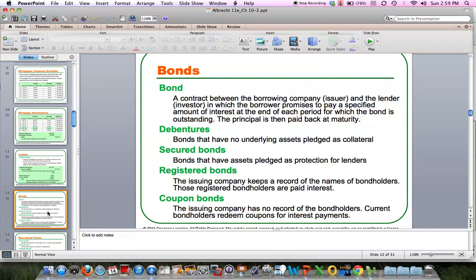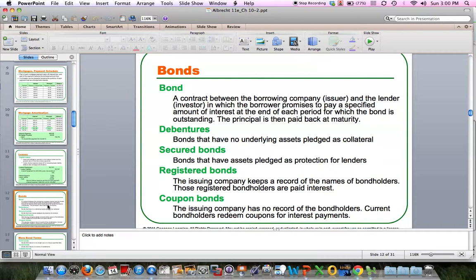And so a bond is really a contract. It's between a borrower, which is the issuer of the bond, and a lender, which is the investor. And so the investor is somebody who buys the bond from the bond issuer, which is typically a corporation or a government. Okay, and then what happens is interest payments are made, typically twice a year. It can be once a year, and then the principal is repaid whenever the term of the bond expires. It could be 5 years, 10 years, 30 years, whatever the corporation or the government wanted to do when they issued the bonds.